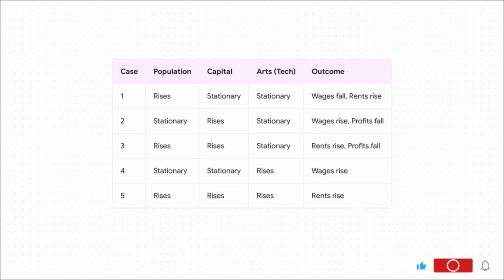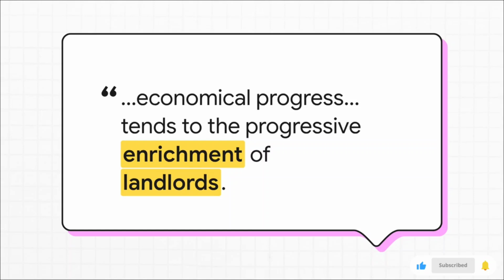Now, you're going to see this table, and I know what you're thinking. Do I have to memorize all of this? No, don't panic. Don't try to memorize every single box. The real key for your exam is to understand the story it tells. It's about the interplay, right? What happens to wages, profits, and rents when you change the levels of population, capital, and technology? That's the important part.